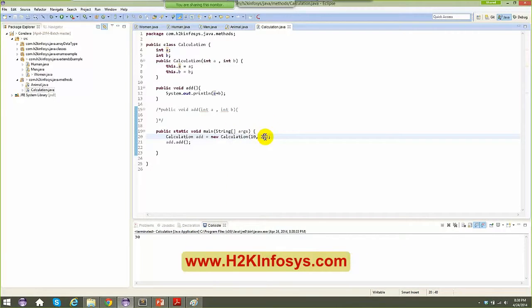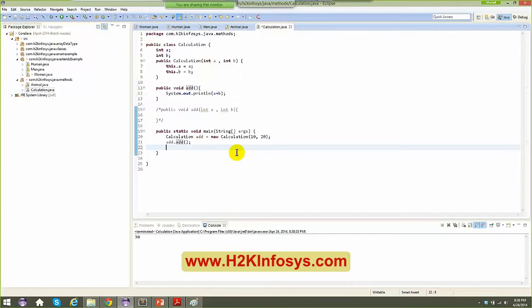Obviously I'm going to get a value of 30, because the moment I create an instance of this class and invoke the behavior of this particular class, that is your add method, it is going to come here and say System.out.println. Pretty plain and simple in this case.